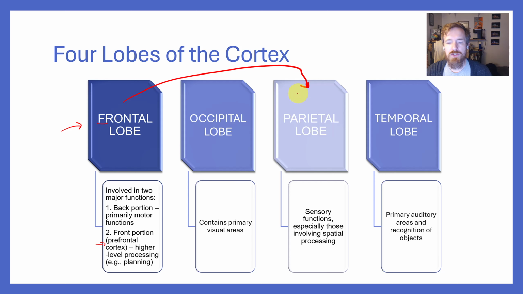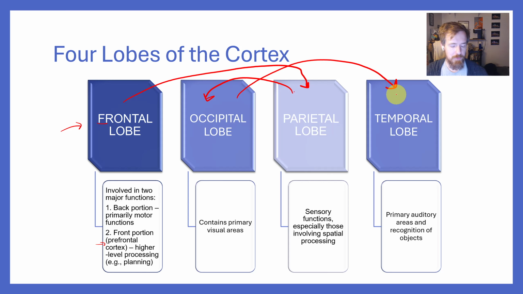Then we're going to go over to right behind that, to the occipital lobe. The occipital lobe is really easy to remember because it essentially just does one thing. It is responsible for vision, and that is mostly it. Some of that is going to be some early stages of recognition, but for the most part, we're just talking about visual processing. So anything vision takes place in the back of the head, which is kind of strange. If you want to know more about that, you've got to take sensation and perception, where we'll talk more about it. After that, we have the temporal lobe.